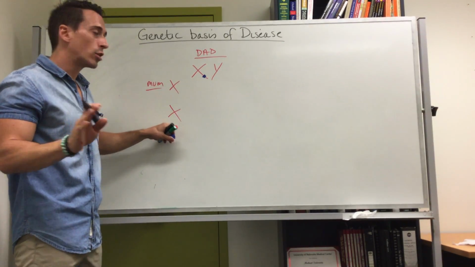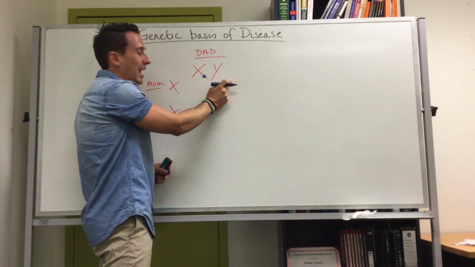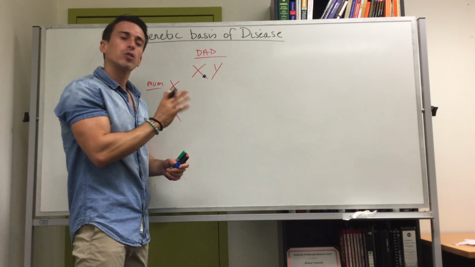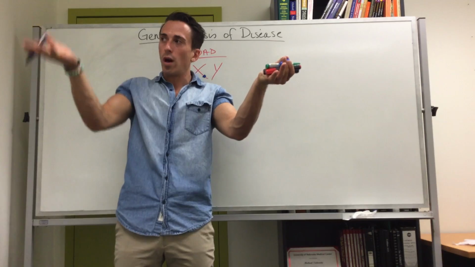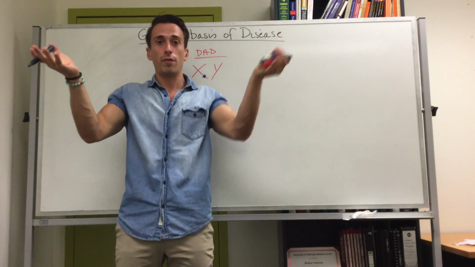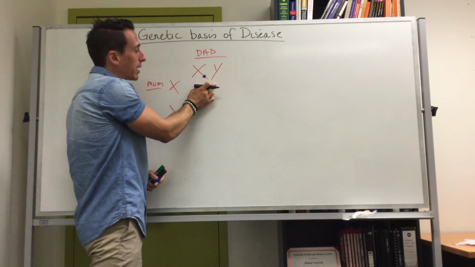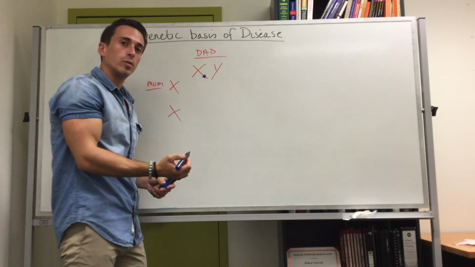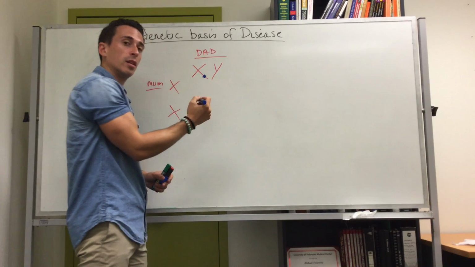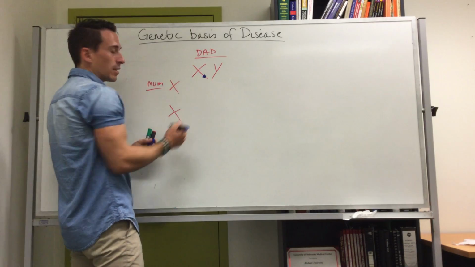Well, what you'll find is that because dad doesn't have another copy of the X chromosome, it's likely that even if it's a recessive disease, dad will present with the disease. Because remember, in recessive diseases, you've got one gene that's dysfunctional, but the other one's normal and can make up for the dysfunctional one. But here, genetic males do not have another copy of the X chromosome. So all it takes is one dysfunctional gene in the X chromosome for them to present with the disease.